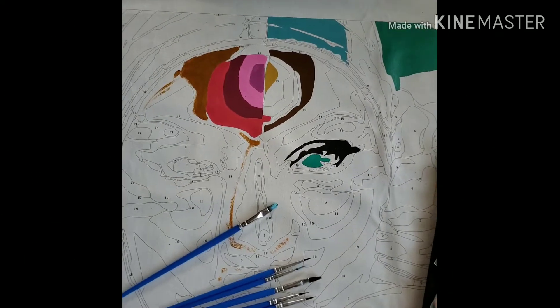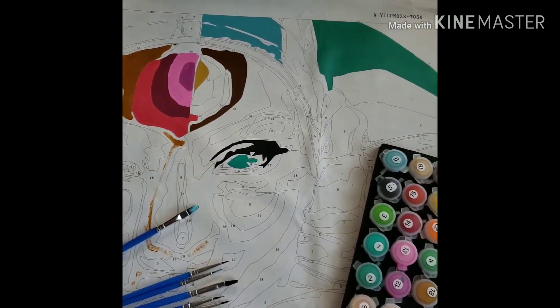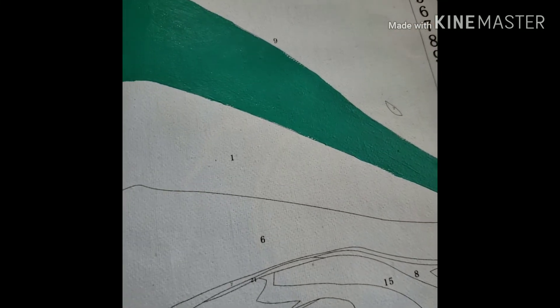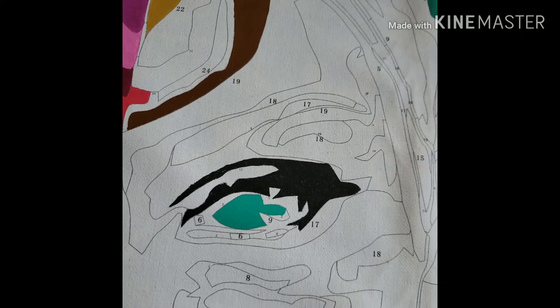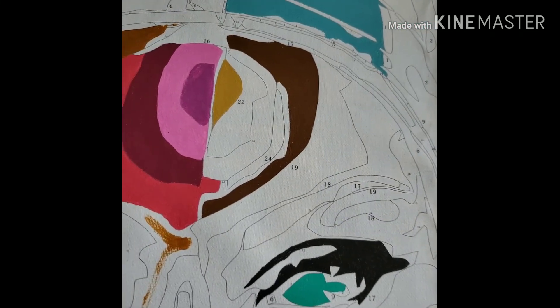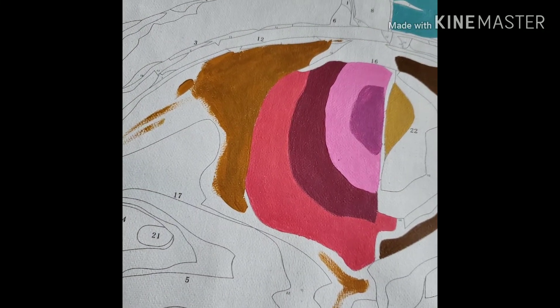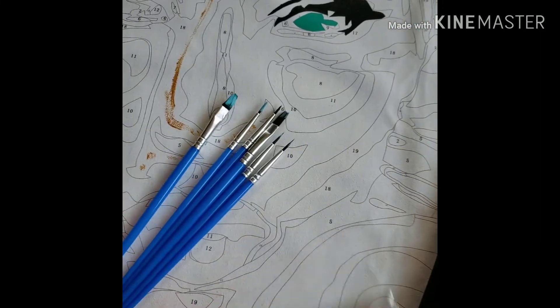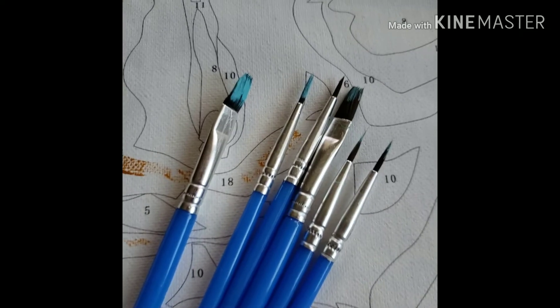Hello guys, I am back. I have started on this and I have several things to point out. So let's take a closer look. I think this is actually pretty good. I feel like the reason you see little lumps and clumps is because of the brushes I was using — they were kind of crappy. I bought some new ones and it was a lot better. I did do some little smudges because I wanted to see where number 18 was in this area. Here are the brushes I used — they were really crappy.